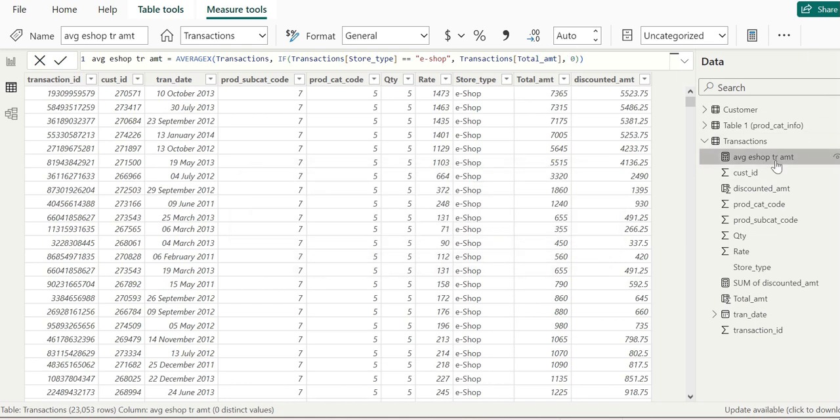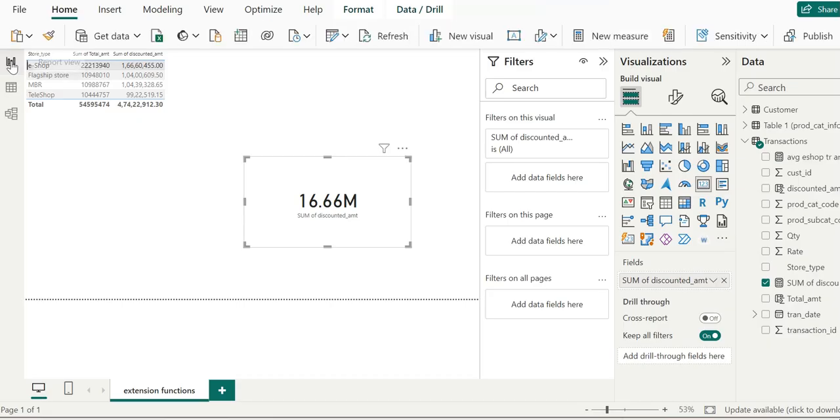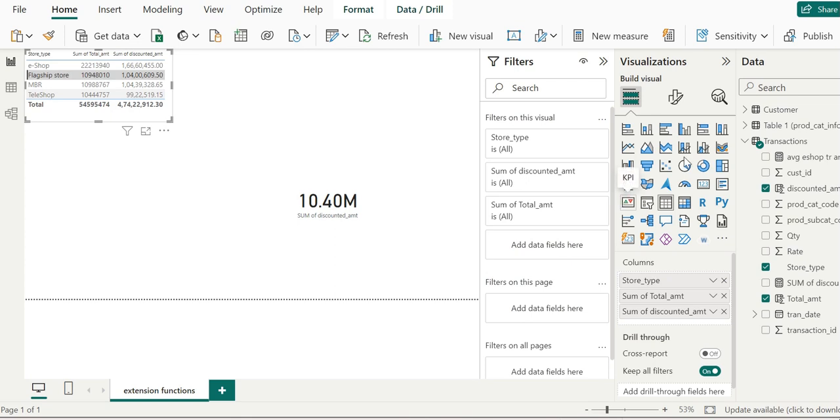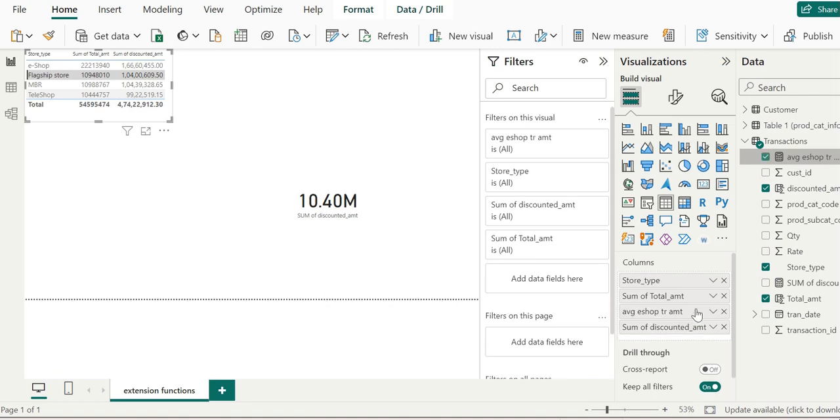The Average e-shop transactions amount measure has been added, and now we will go to the report view. We just click here and drag and drop the average. We can see a new column is added, Average e-shop transactions value.